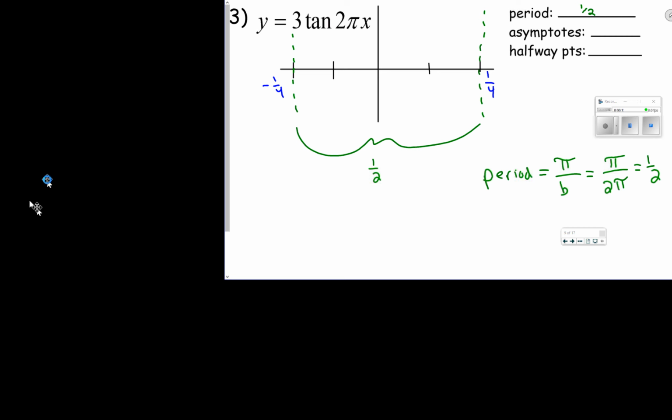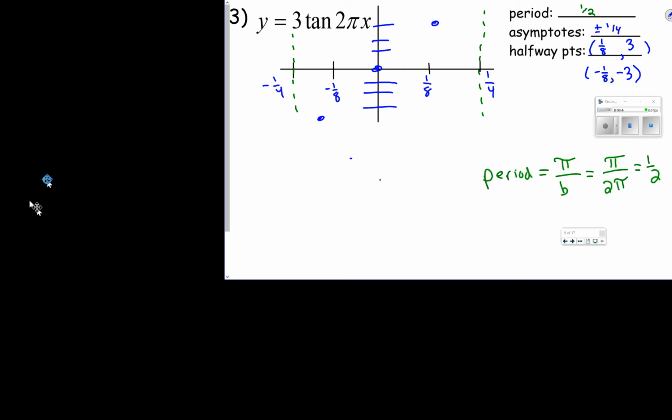All right, the next thing I'm going to do is figure out the halfway point. So it's halfway to the asymptote, or 1/8, and negative 1/8. So asymptotes are positive or negative 1/4, and halfway points are actually coordinates. So you'll go with 1/8 and negative 1/8. And the second half of the coordinate is the a value. So that's where the 3 comes into play, and negative 3. So you go up to 3 and down to negative 3.